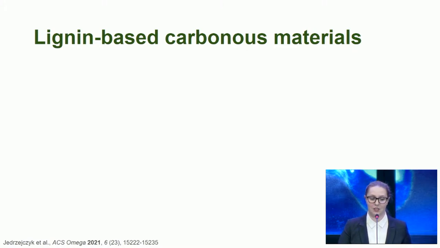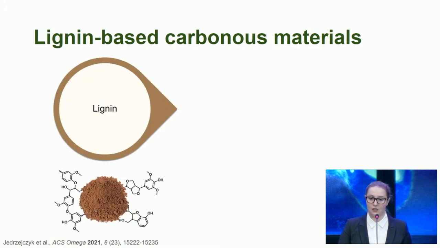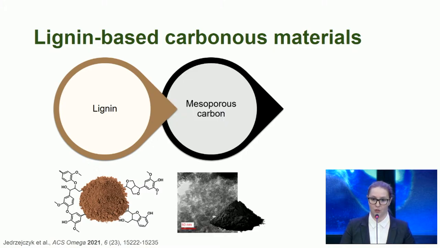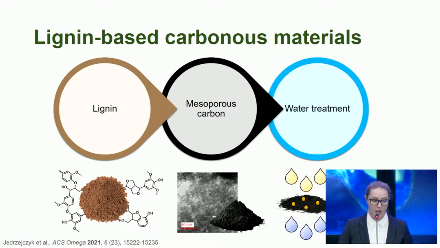I will finish with the last application which I developed in this work: lignin-based carbonous materials. In this work, I modified lignin to use Claisen rearrangement to create lignin-based mesoporous carbons. To obtain mesoporous carbons, I mixed lignin with a template, a polymeric molecule, and upon carbonization, the template was removed, and I obtained a series of mesoporous carbons using different templates. These carbonous materials were tested as humic acid absorbents. This is a very important application, because if humic acid is not removed from water samples prior to purification, that can lead to remaining cancerous compounds. And that's, of course, something we wish to avoid.